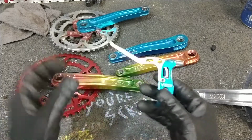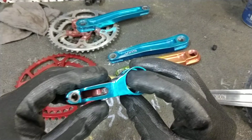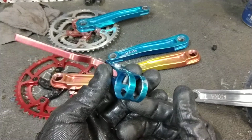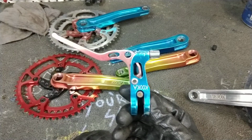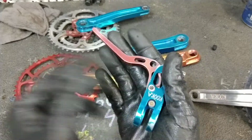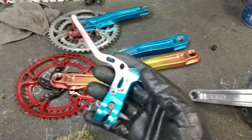You can see I also have this Kooka Racha brake lever here. I only have the one. The teeny tiny little coil spring in here provides the back spring pressure. I've had these before, and I've also had these crack on me, but it's because I just installed them too tightly. The coolest thing is, I think it was Posh Bike UK, a sort of custom boutique bike shop in the UK. I never got the name of the manufacturer of the brake lever, but they were basically remaking these levers.